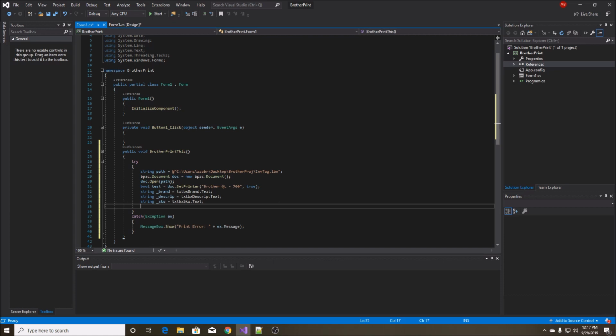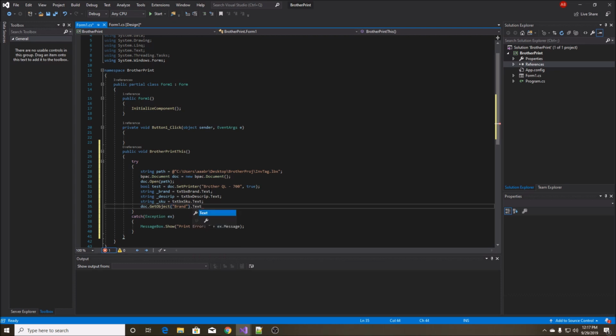now you want to refer to the objects that you created on your label that we referred to in the PTouch editor. So go Document, GetObject, parentheses, quotes. Alright, so now you want to refer to your object on your document or on your label.